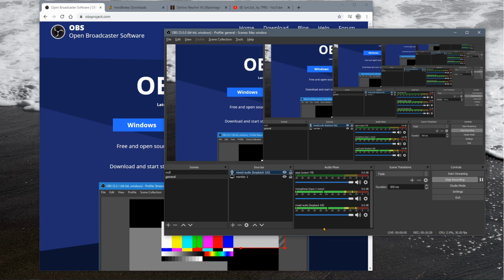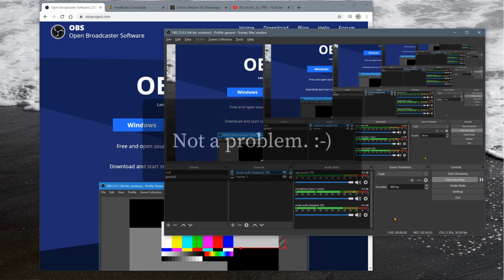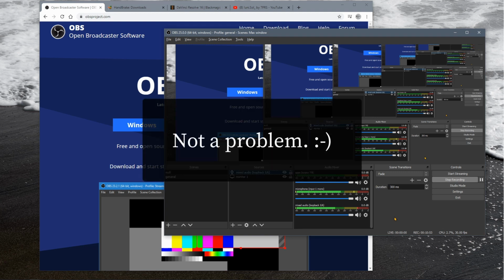You can see we have an audio mixer here. I've got several audio channels set up. You don't need to worry so much about that, but you can see that the output from the applications, there's none right now. My microphone input is registering a nice healthy level. And then I have actually a mix of the two set up, which looks to be a little bit hot. Actually, it's getting into the red there. Hopefully that's not a big problem for this recording.